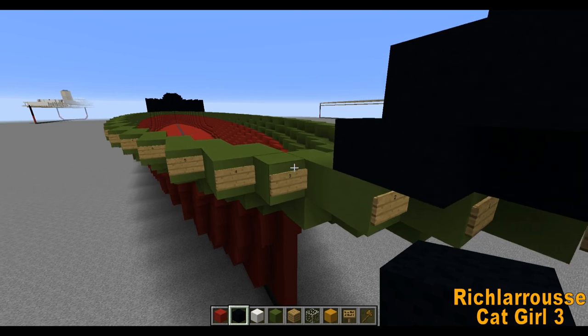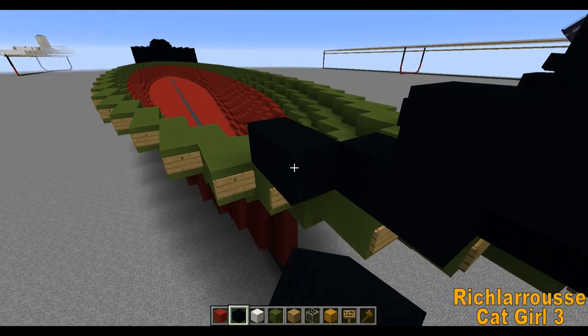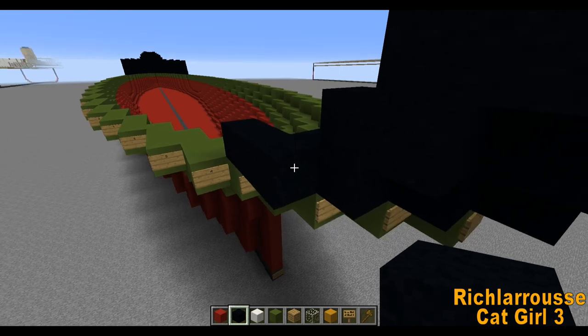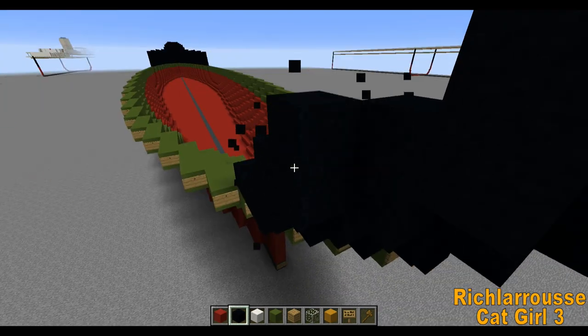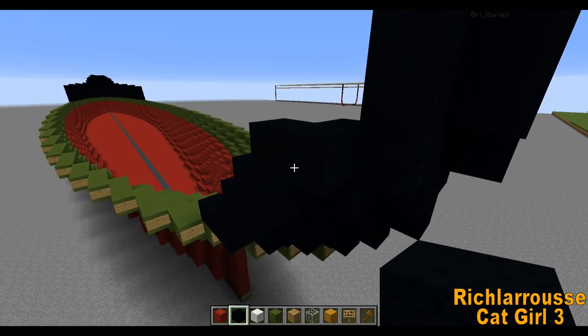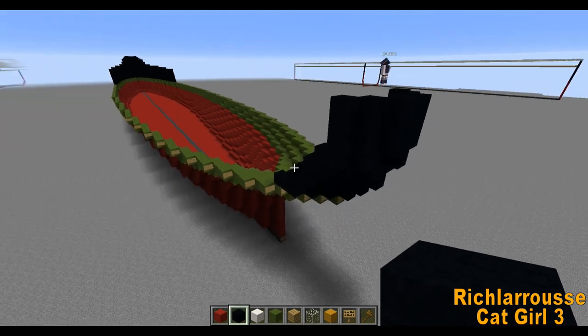Now we move on to number three. For section three, we want forward three. One, two, three. And then forward four rows of two. So one, two, one, two, one, two, one, two. And then up three. One, two, three. There we are, so that was section three.